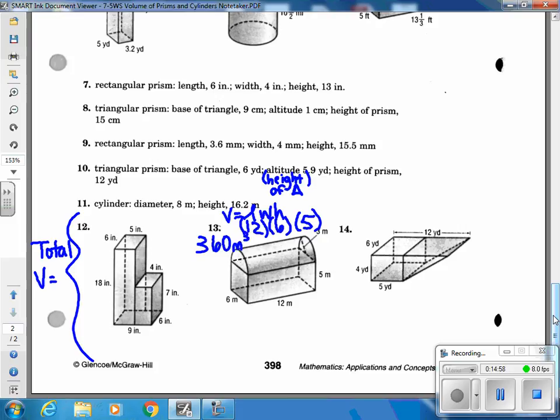Now we need to do the volume of the half a cylinder sitting on top, right? And when you do a cylinder, you're going to take the volume of a cylinder formula, which is pi r squared h, but that's for a whole cylinder. So anytime we want half of something, we're going to throw a 1/2 in front of it, and that'll cut it in half. So you're going to do the same operations you would normally do, but then at the end, you're going to take half of that number. So you have 3.14, and then the radius, right, is the 3 that it's pointing to, 3 squared.